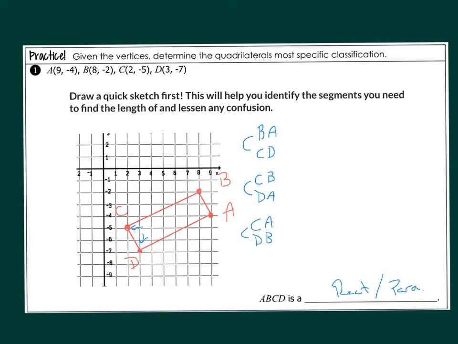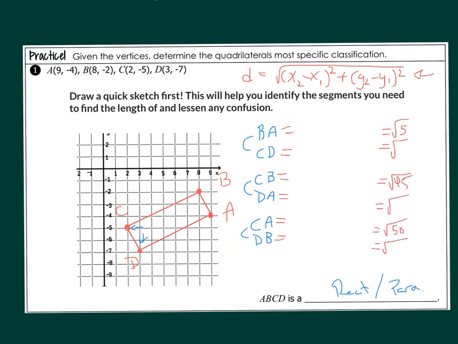So go ahead and engage in the distance formula for these 6 lengths. Keep in mind that the distance formula has been provided, so you should go ahead and show all of the work necessary to provide these lengths. And again, just letting you know that this should come out to be either a rectangle or a parallelogram, and what happens right here should help you answer which one it is. I've given you a select set of answers to keep you on track. When you're done, check it in with me, or if you feel confident, keep moving on.